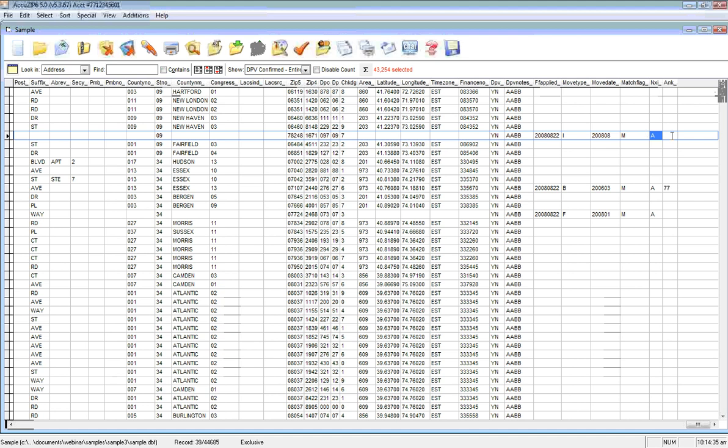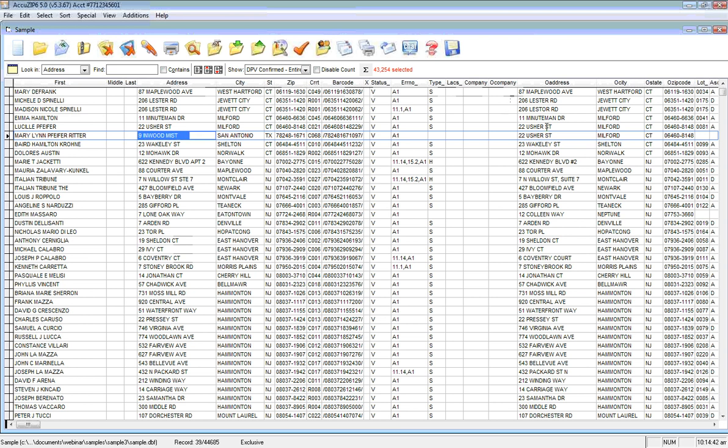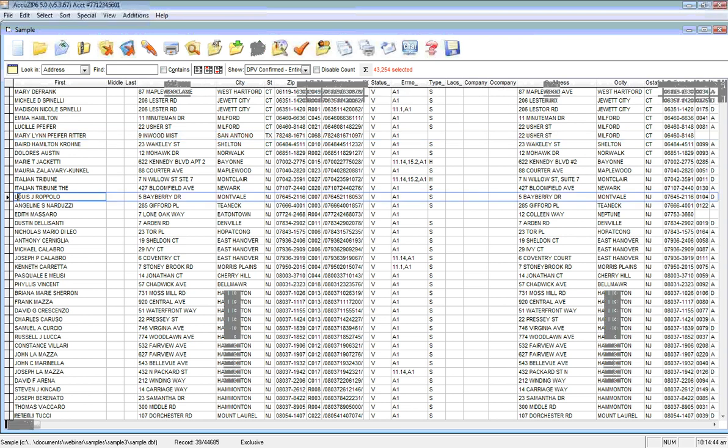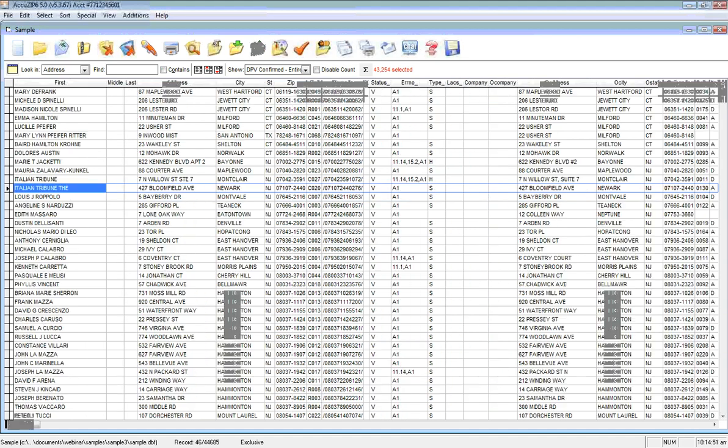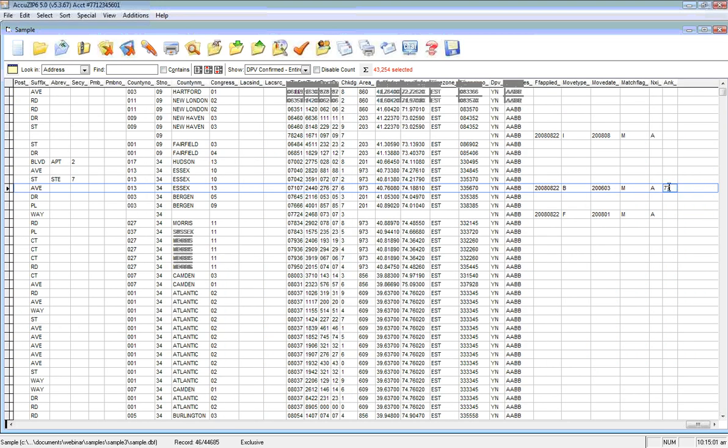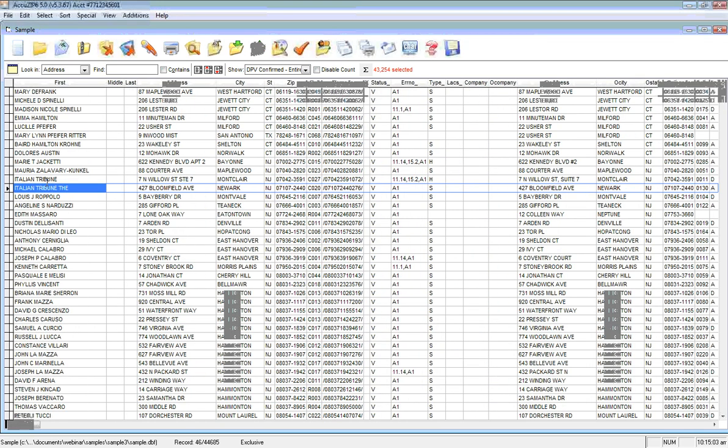Naturally, if it was a move and it's not an ANK match, that means the move was done within 18 months. We do give you the new address, as you can see here. All right, so if you enhance your NCOA service, you'll get a lot more matches. Like in this case, we got about 1,200 more matches. So as a normal process for doing a customer's list, I don't want to include typically any records that matched on an ANK. That's because I know for a fact that this company or name is no longer at this address.